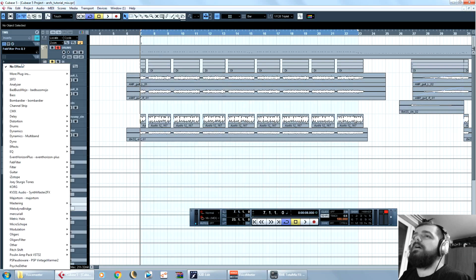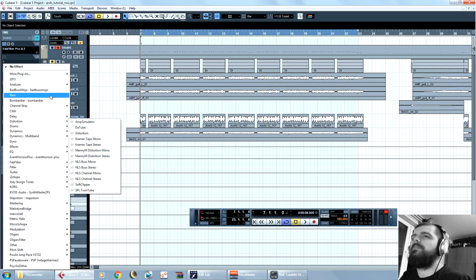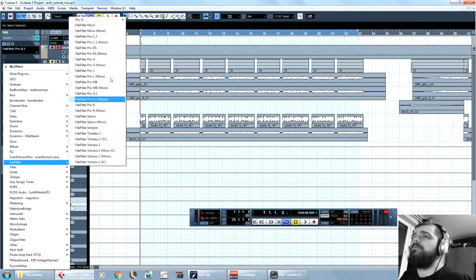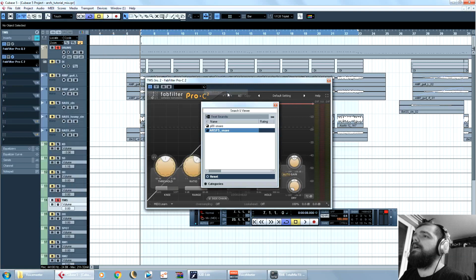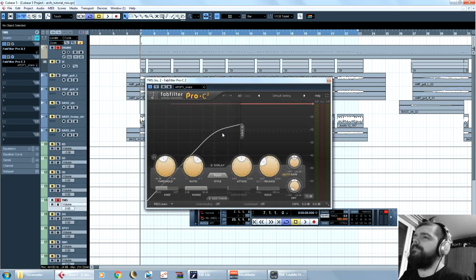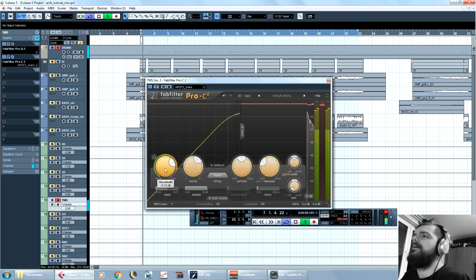Okay, with the toms, I'll go with the C2 again. I'll just bring up my snare settings, and I'll just kind of back the threshold up so that I have just a little gain reduction, because I don't like over compressed toms. They sound awful and they just drown in the mix.